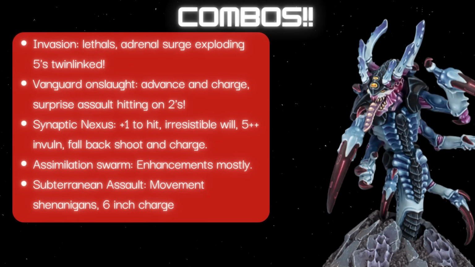Then Vanguard Onslaught, advance and charge, of course. They still kept the Vanguard Invader keyword, which is wonderful. Then using Surprise Assault, they're going to hit on 2s, and then the potential of a +1 to wound as well. Combined with twin linked, it's a really nice activation for this unit.